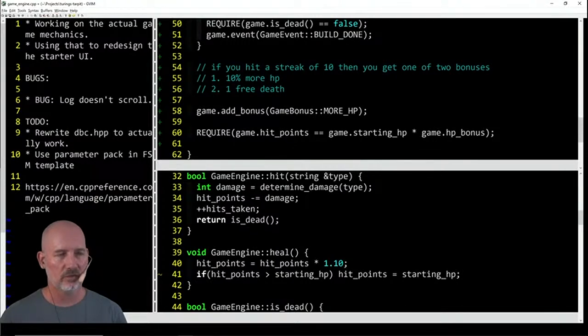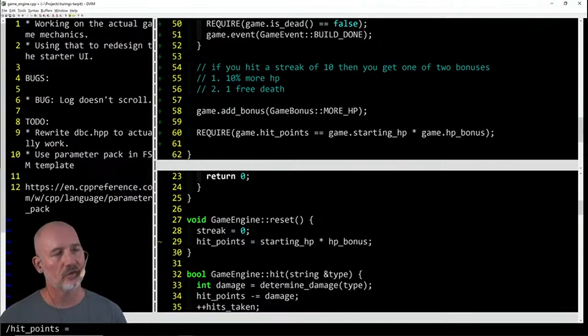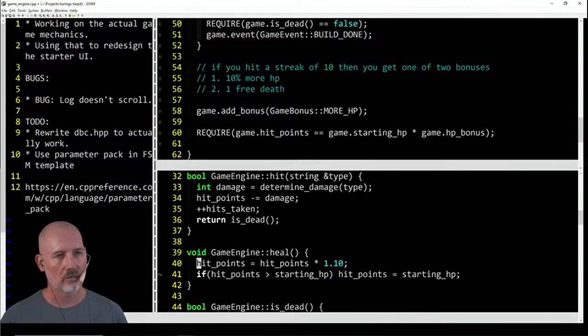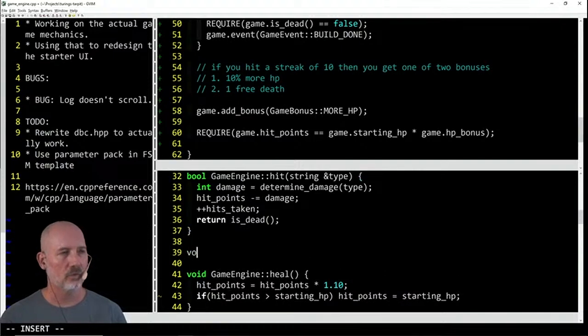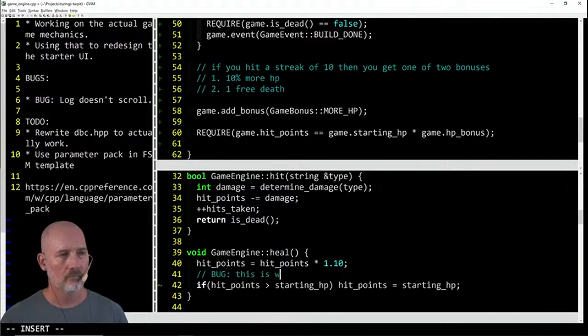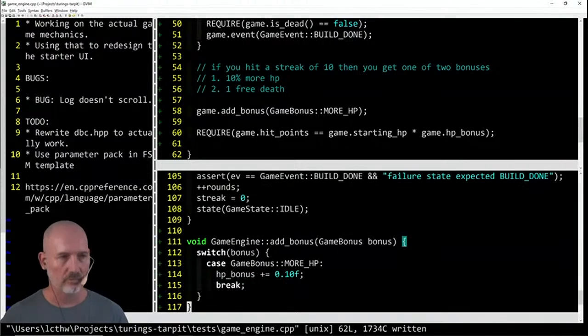I probably need a calculation for max HP. Okay, starting HP. No, that does work, yeah, because if you die, HP bonus. So then here, yeah, we need to calculate max HP there. Let's add that in real quick. Oh no, we'll just come back to this. Okay, see if it works. It should be everything.